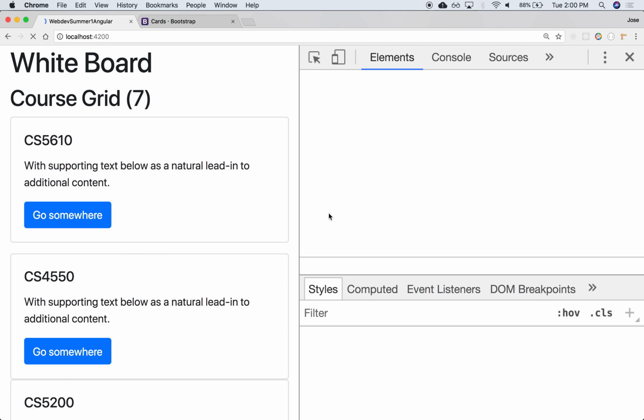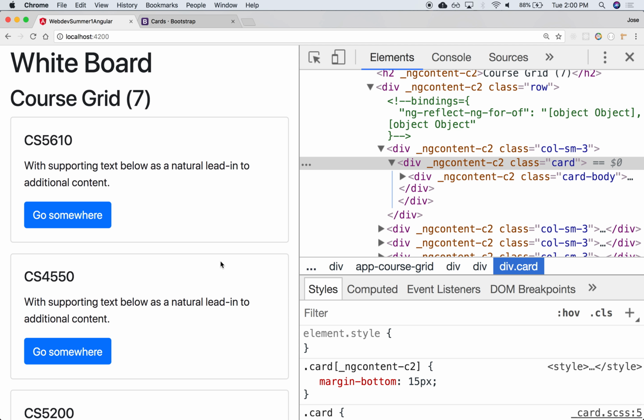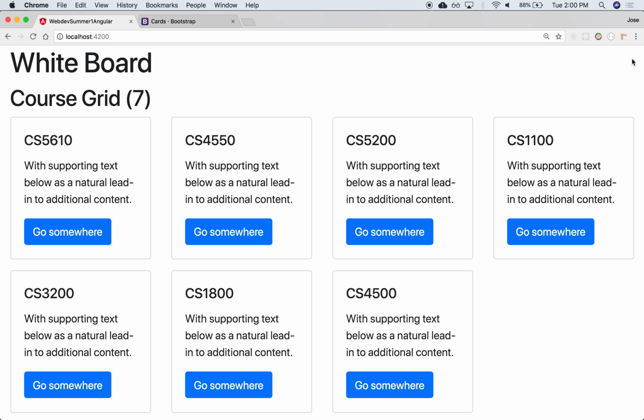So having done that, it refreshes now. Notice that all the cards have that margin underneath, and that looks much better. They aren't flush against one another, and the TAs are going to be looking for these kinds of things, these minor details, right? You want to make sure you don't have this kind of jarring. Use white space wisely to make it look nicer.